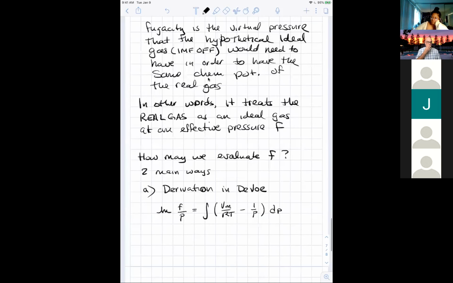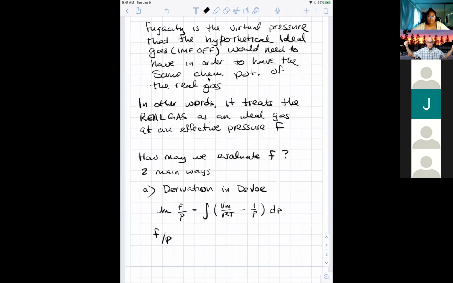Okay. So this kind of makes sense, right? In other words, if you just think about the ratio of F over P, when will our real gas act the most like an ideal gas? In terms of pressure, we're not going to think about temperature now because there's a temperature limit too, but let's think about the pressure. When will a gas stop feeling other gas molecules of the same kind?